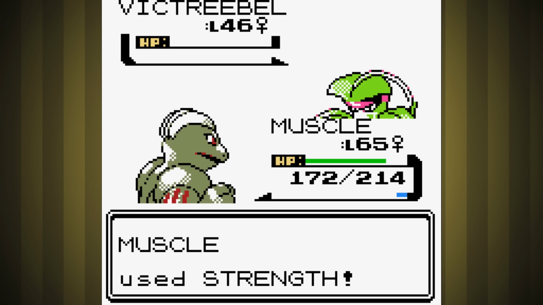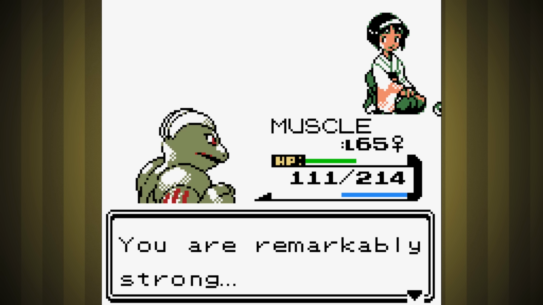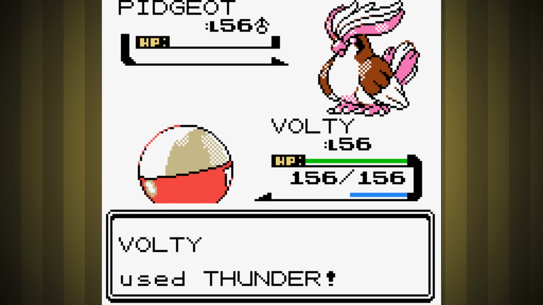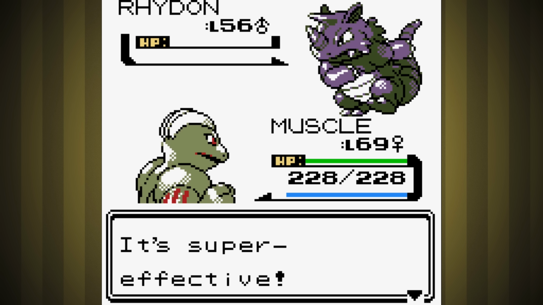As is the case with Gen 2, Kanto gyms are mostly really easy since they're all low levels at this point in the game, so there's no sense in talking about them. Let's just talk about Blue, the last gym leader. Blue sends out Pidgeot first, so I use Volty's Thunder. He sends out Rhydon next, so I send out my over-leveled Muscle, and one Cross Chop does the deal. Can you guess that I was sweeping through all the gyms with Muscle?